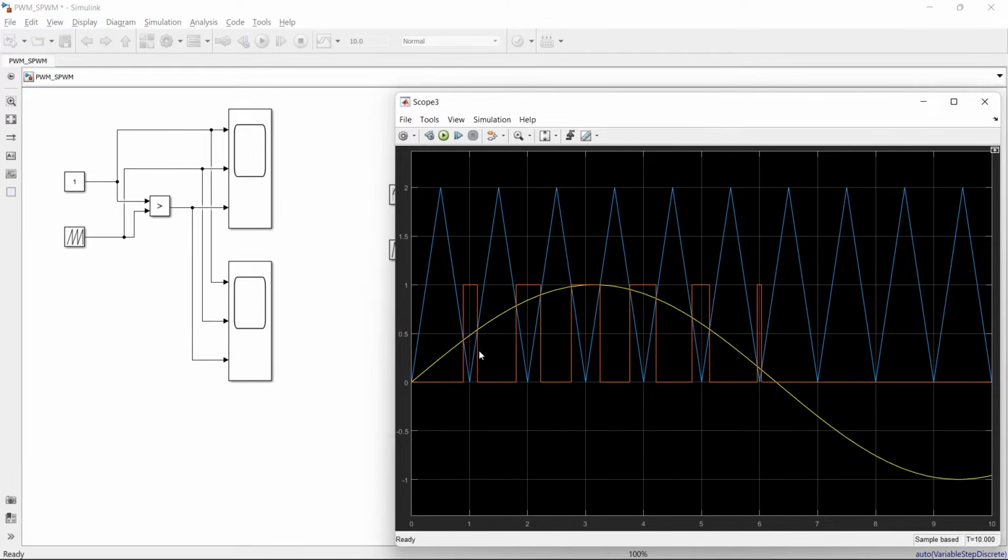Here you can see that initially the pulse width is less, and as you approach the peak of the signal, the pulse width increases, and again as you reach 180 degrees, the pulse width reduces. From the center, on the left-hand side there are 2 pulses, and on the right-hand side there are 3 pulses, which practically is not allowed. So what you need to do is adjust the frequency of this signal and the sine wave in such a manner that you have even distribution of these pulses.